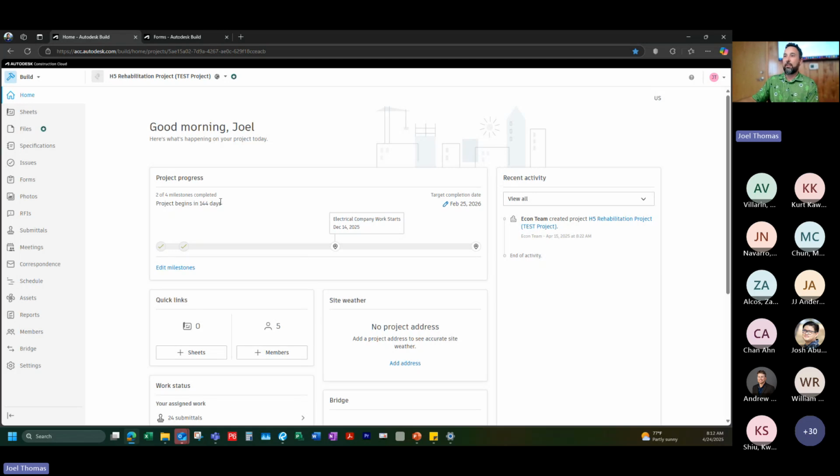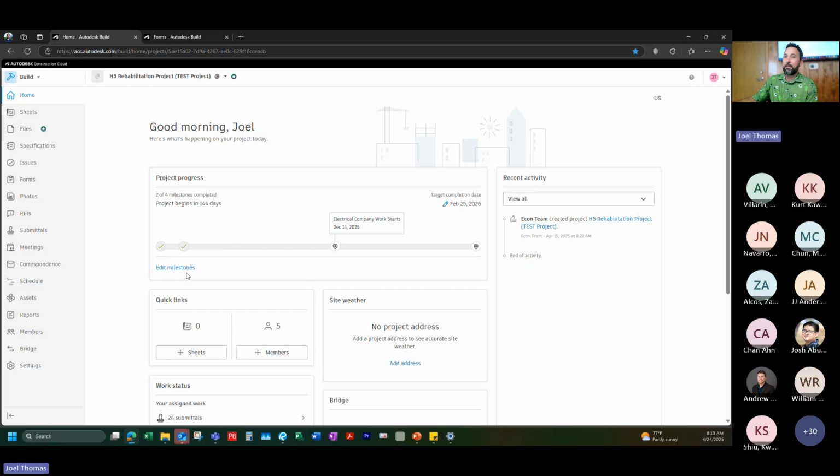There's this little dashboard that says project progress, which I think everyone sees when they log into their projects. I like to update it because it gives you a snapshot of where your project is at. It's helpful and handy to everybody that accesses your project, and it's really easy to do.